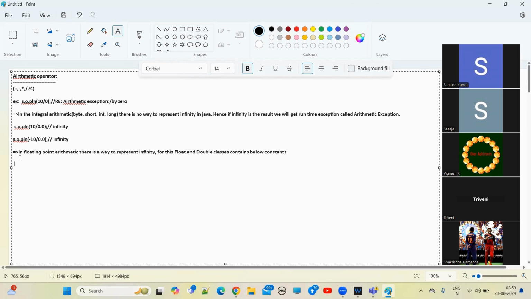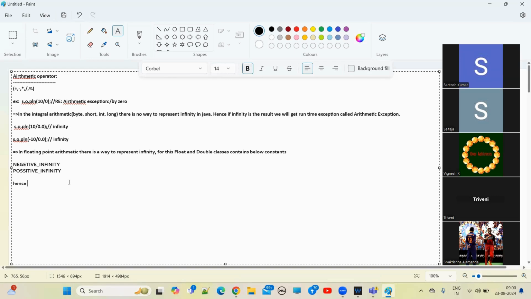What are those? NEGATIVE_INFINITY, and the other one is POSITIVE_INFINITY. Constants, what are the naming conventions? All letters should be capital, and if you have two words, they should be separated with an underscore. Yesterday we discussed this, right? In floating point arithmetic, there is a way to represent infinity; for this, the Float and Double classes contain the below constants.